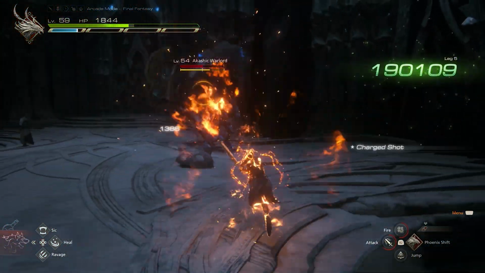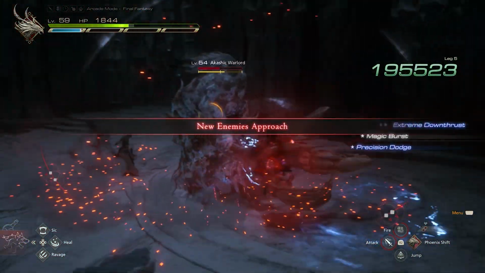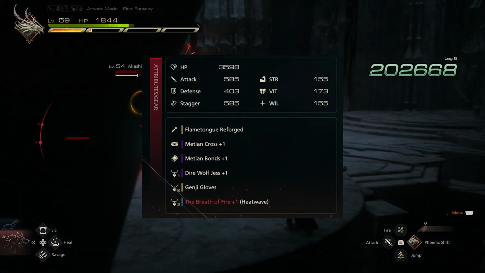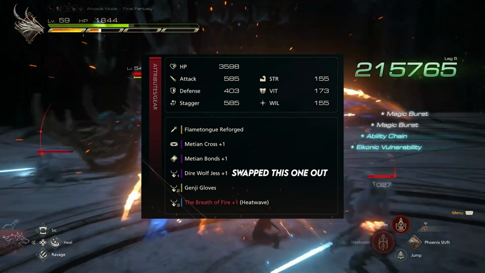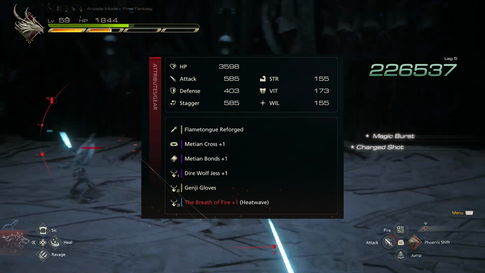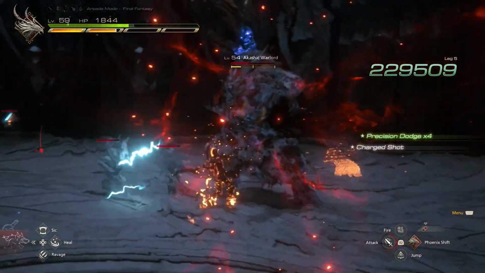Whilst we're here, I'll quickly go over what accessories I ended up using for this run. The first of which were the Genji gloves, which gave you a flat percentage boost to your overall attack damage. Again, anything to help me eke out as much damage as possible. I ended up using the Badges of Might, or Metal I believe, which give you just a standard numeric boost to your overall attack damage. And the last accessory that I ended up using was one that helped speed up the recovery time for Heatwave, allowing me to use it in more rapid succession.